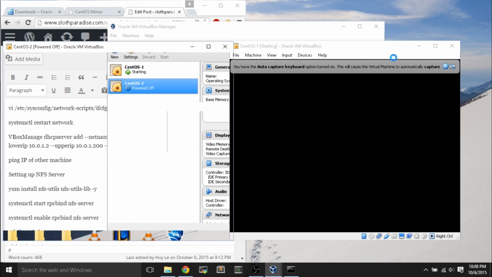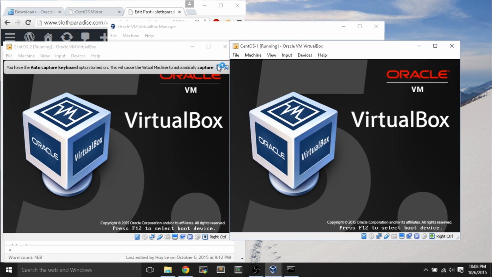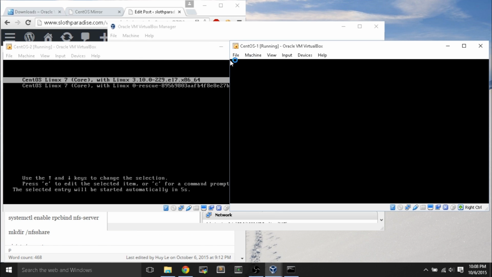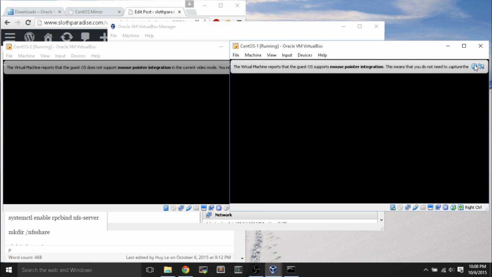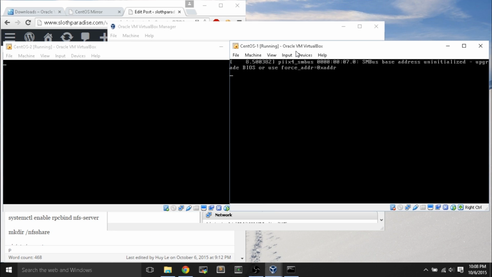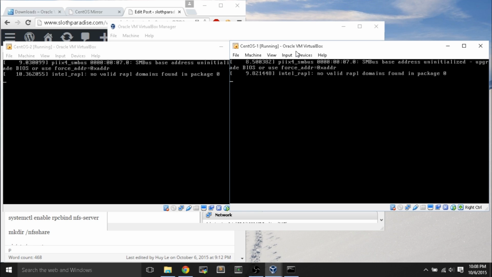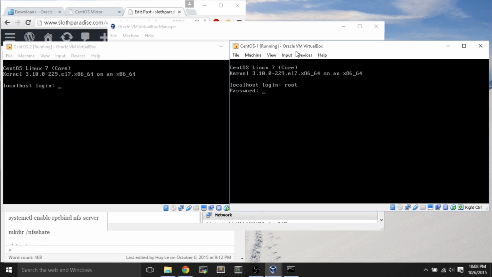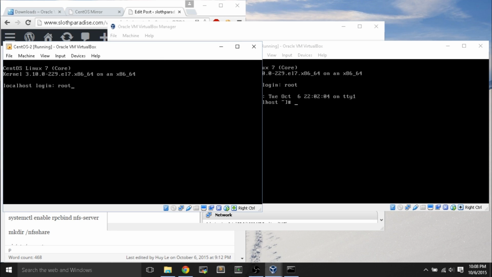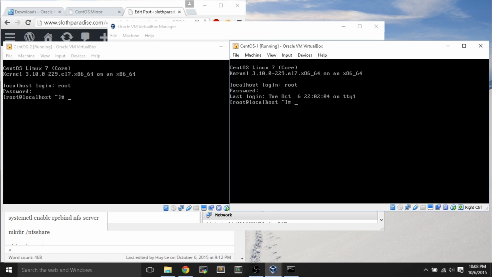So we wait for both machines to start back up, and we hit enter on both machines, and it'll boot into CentOS 7. After waiting a while, we log into root again, and we type in the password on both machines. And to check all the network adapters, which are also called network interfaces, you type in nmcli d. And you can see that there are 3 network devices.